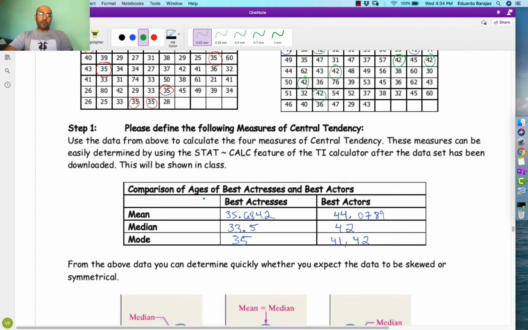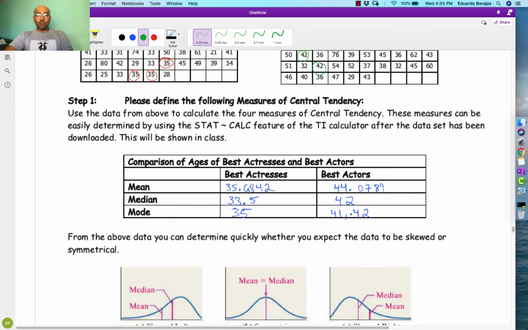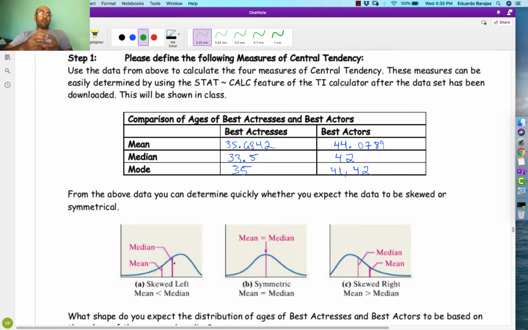Now, what about the relationship between the mean and the median? Right, so in this case, the mean is larger than the median, and so in this case as well, right? And what happens when the mean is larger? The mean gravitates toward the outliers, right? So we have a situation like this, where the mean is to the right of the median, right? So we can assume that the data is right skewed, right?